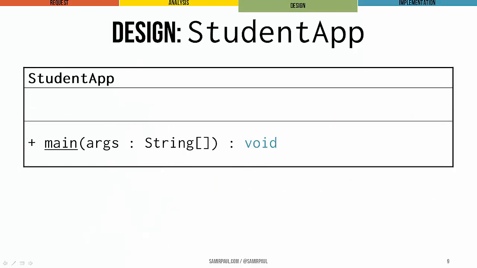Now, that same diagram for our view class looks significantly simpler. All we have here is the class name. There are no instance variables here, and we just have one public method, main, whose return type is void, and which takes as its parameter an array of strings that we call args. You can see here we actually also underline the name of the method, main. That's how we indicate that it's a static method. The underlining tells us that it's static.